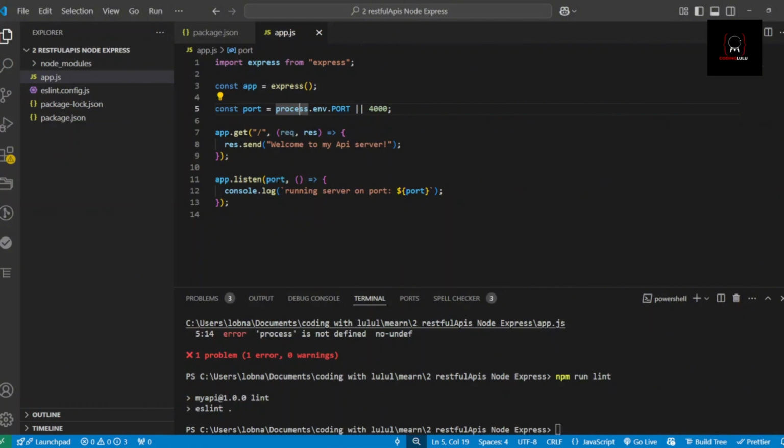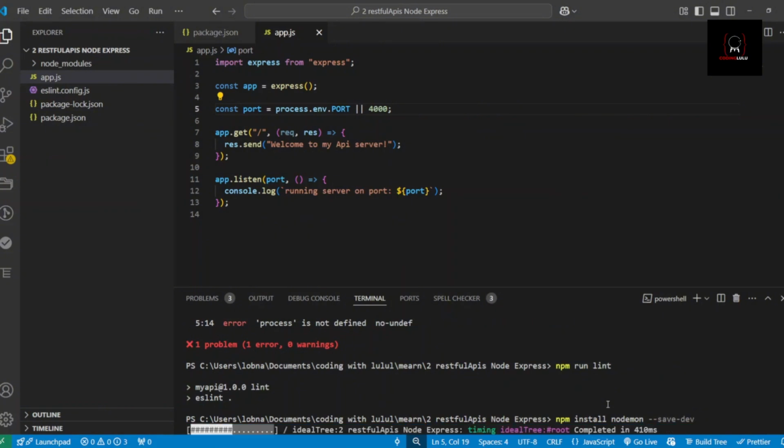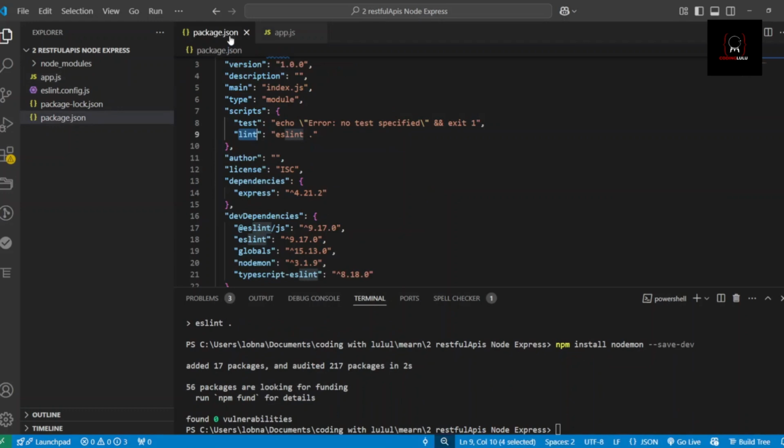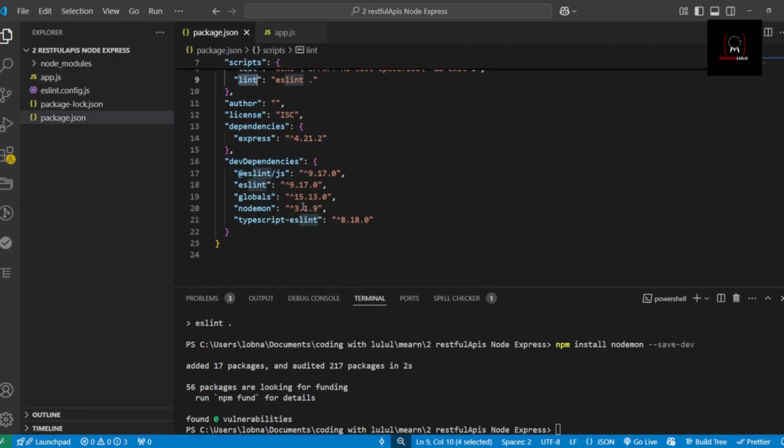And the way we can do that is also very simple and easy. First we go to our terminal and run the command npm install nodemon. And this will also be a dev dependency, with the save-dev flag, because we only need it when we are actually doing development. So I'll click enter, and that should go ahead and add Nodemon to my list as well. So you can see it right there.